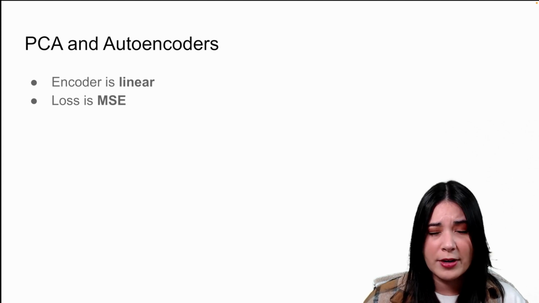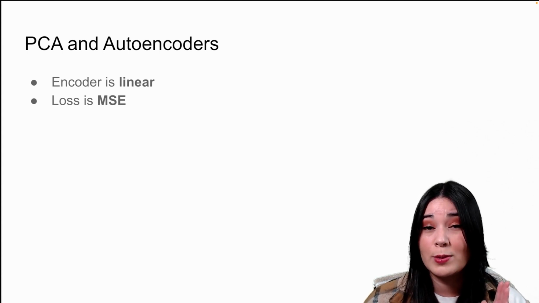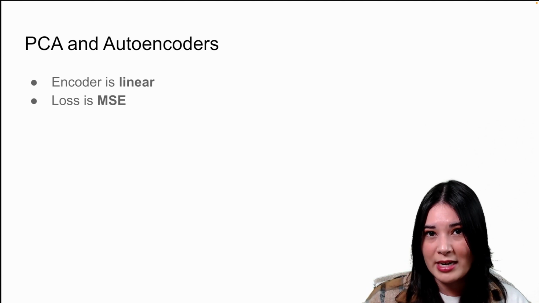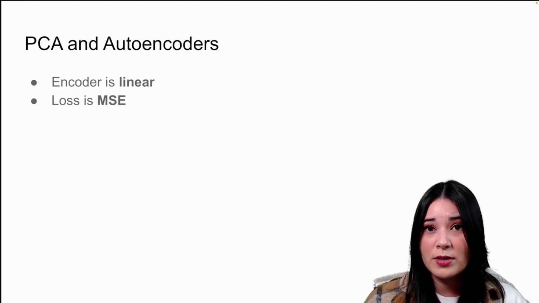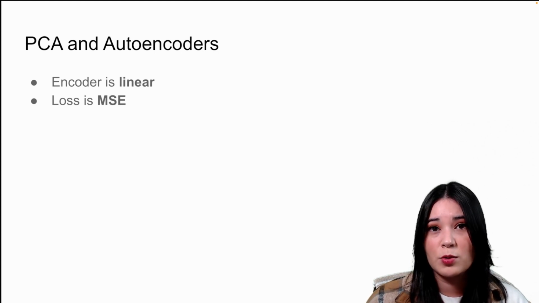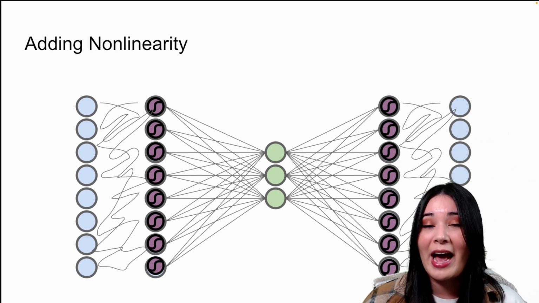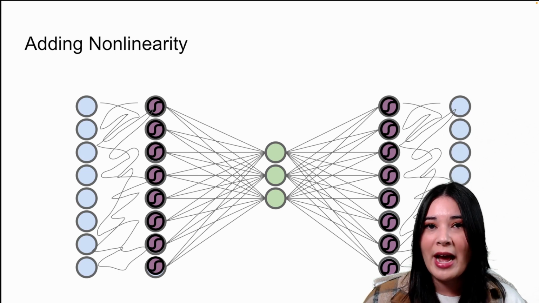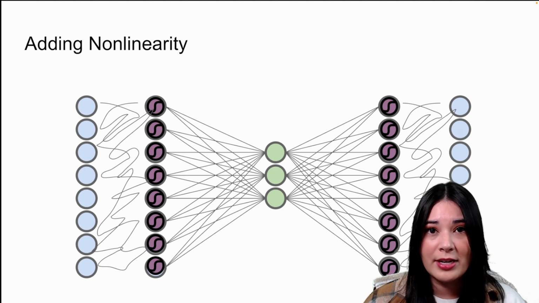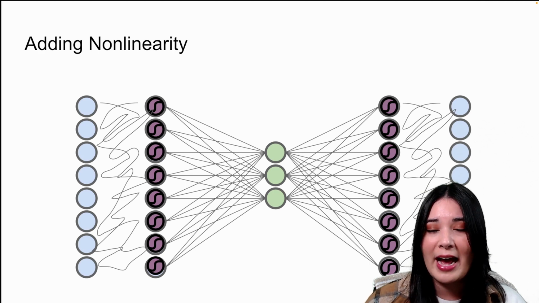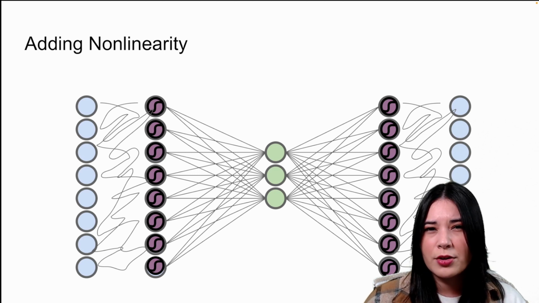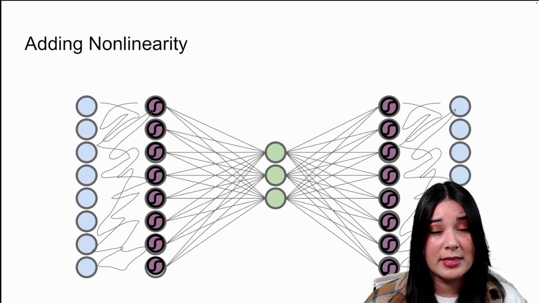If we built a very simple autoencoder where the encoder was linear, meaning that the compressed data was just linear combinations of the original data, and we use MSE as our loss function, autoencoders would basically approximate PCA. But of course, as I mentioned, we don't have to have a linear encoder. We can add multiple layers and nonlinear activation functions in order to add some nonlinearity into our encoder. So basically, autoencoders do a similar process to principal component analysis, but they have a lot more flexibility with how they do it.